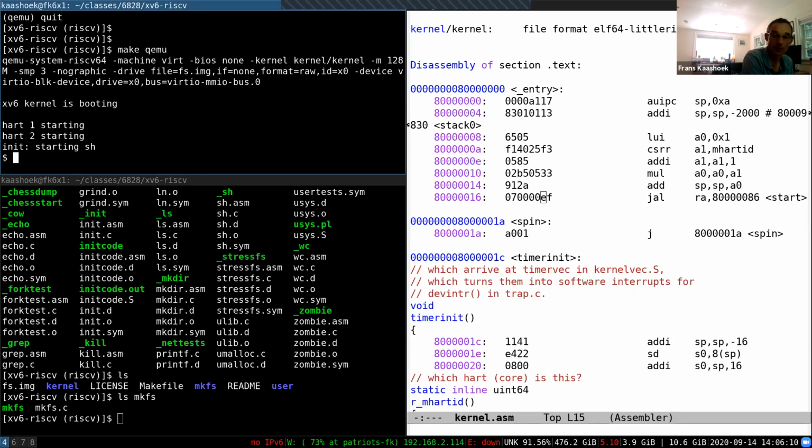It says M, that's the amount of memory that this virtual RISC-V machine has. It passes in how many cores there are. It passes in the disk drive, which contains the file fs.image. So a bunch of things are set up to make QEMU behave like a real computer. When you think about QEMU, you really should not think about it as a C program. Really the way you should think about it is as follows.